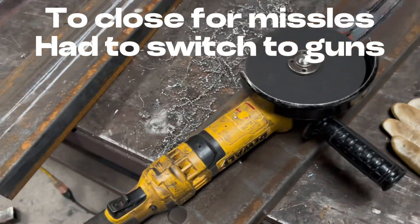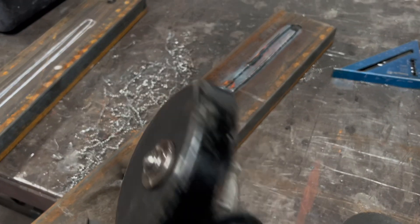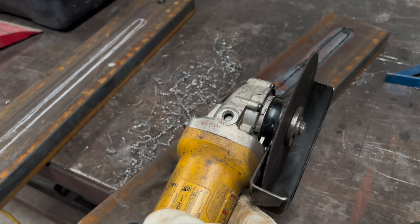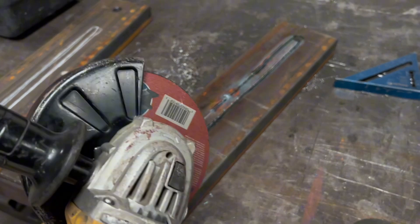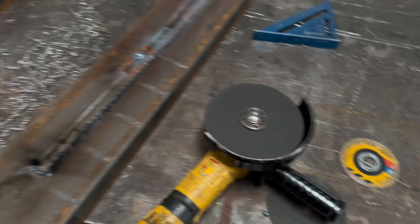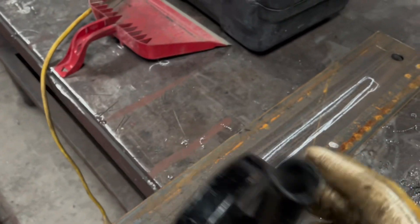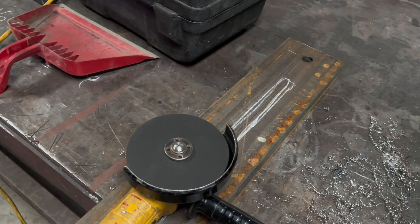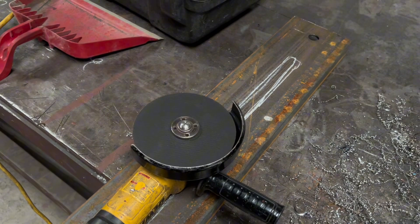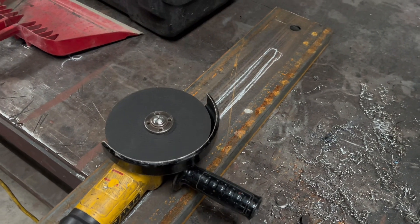Welders, welders' helpers — you do not have to be scared of this. You do not have to be scared of any tools. We're using a cutoff wheel — a six-inch cutoff wheel. We have a grinder that goes from four, four-and-a-half to six inch, with the guard on there. Sometimes you have to take the guard off to perform the task at hand, but this one we can keep it on. It's all about respecting your tools — just like the cutting torch, the welder, any tool you use. Do not put yourself in compromising positions.